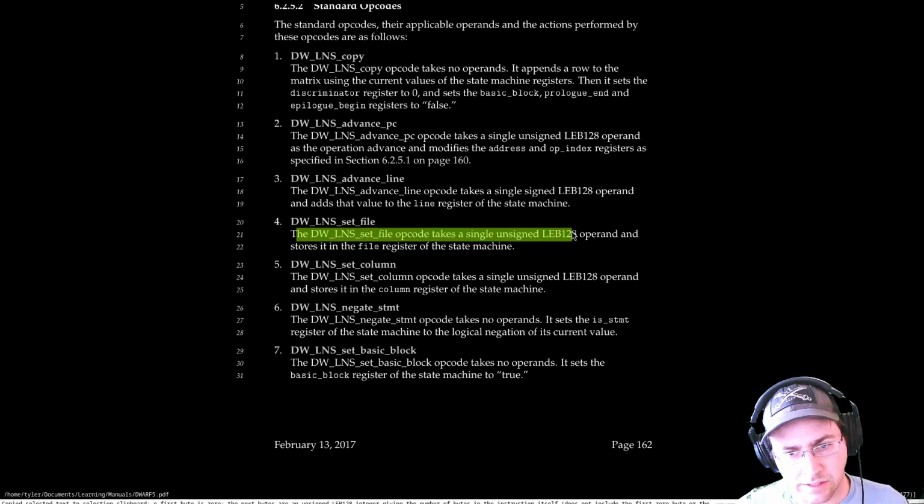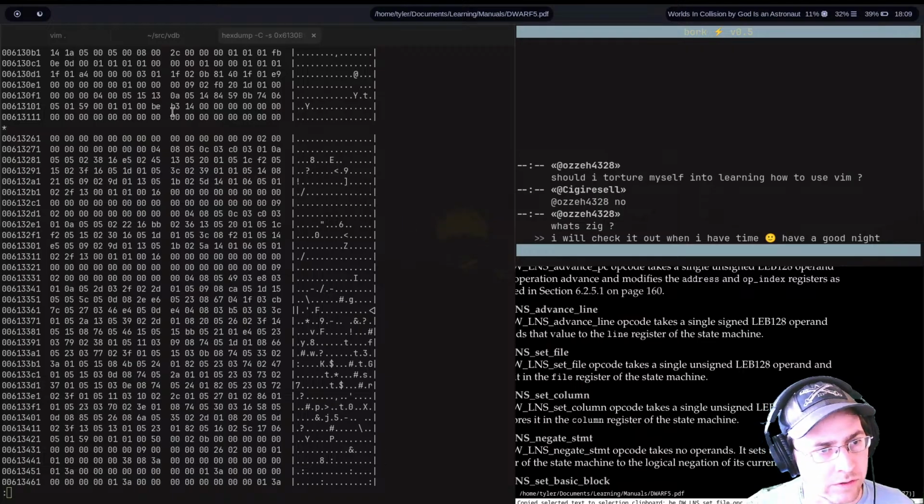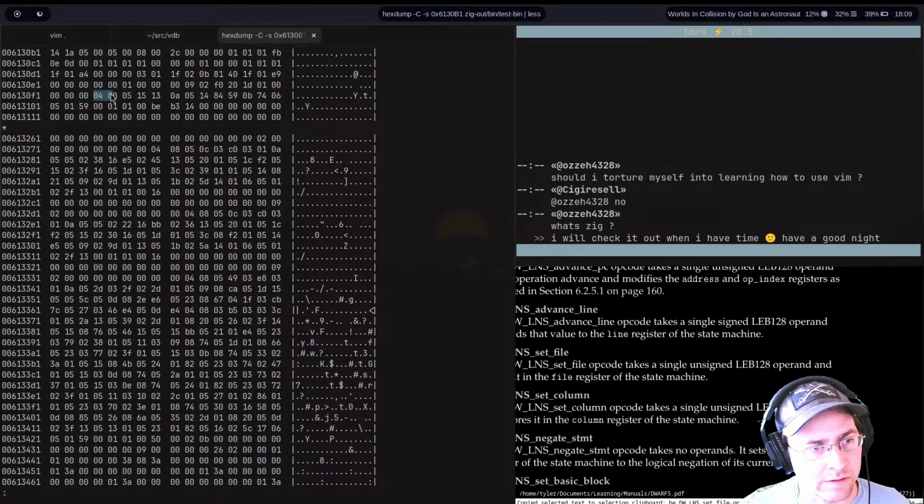Takes a single unsigned LEB128 operand and stores it in the file register of the state machine. Okay. So first thing we're doing is after we set the address, we set the file number.